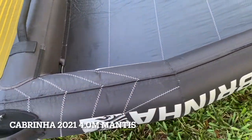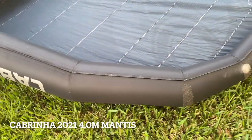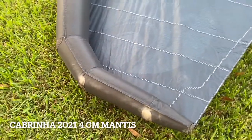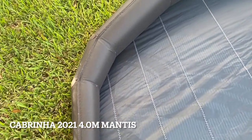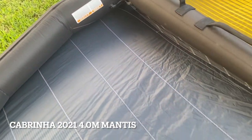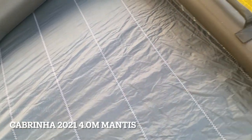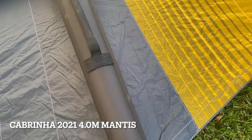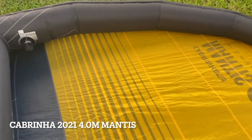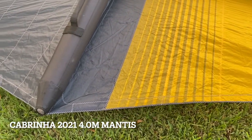There's the leading edge on this. Then I'll flip this around. And another clip. Again, no nicks, no tears, no repairs. You can see it's still got the creases that you get when a sail's really new. And this is a 4 meter, the other one is a 6.2 meter.